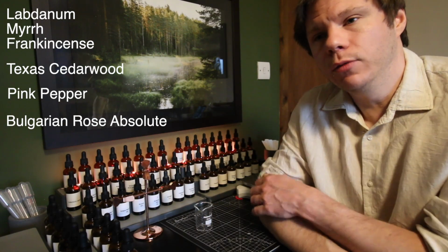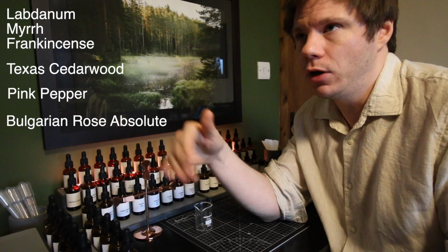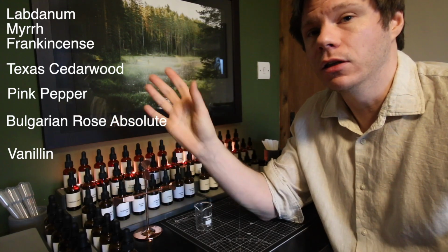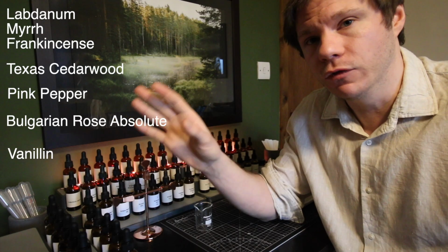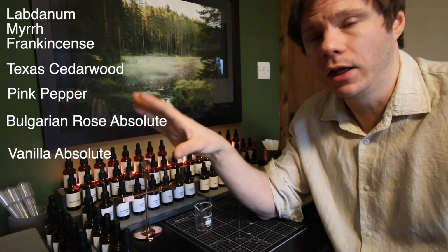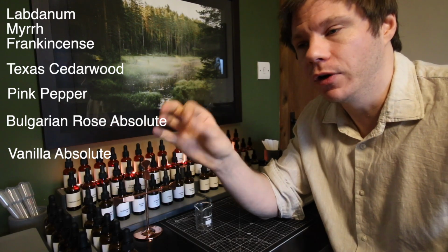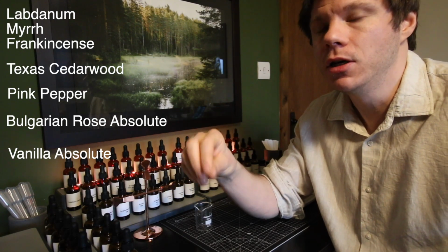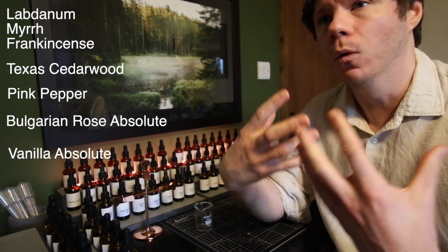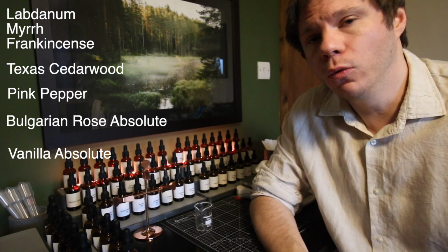And lastly, we're going to introduce a little bit of sweetness. With this being 100% natural perfume, you could use vanillin, because you can buy both synthetic vanillin and naturally derived vanillin. So if you want to use the natural vanillin, you can. In this one, we're going to use something a little bit more expensive. We're going to use Vanilla Absolute. Again, you can buy it in smaller quantities so it doesn't cost you a fortune, because Madagascan Vanilla Absolute, which is what I'm going to be using, is pretty expensive, to be honest. But we're only using a little bit just to provide a slightly additional sweetness to the resin in the base. Real Vanilla Absolute is lacking the same kind of sweetness that vanillin has. It's a little bit more woody, balsamic, resinous in itself, but it does provide a little bit of additional sweetness in the base. It's up to you what kind of vanilla you want to use.